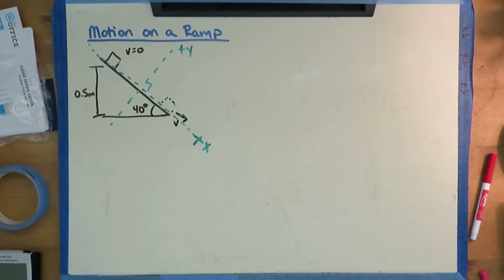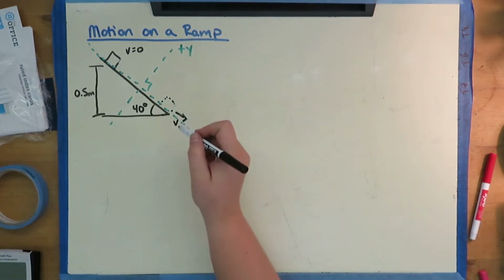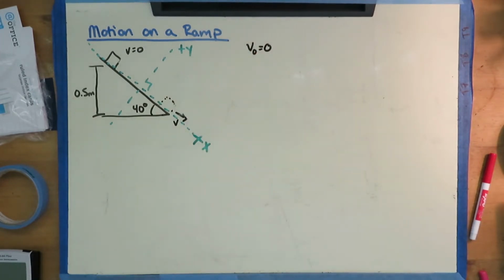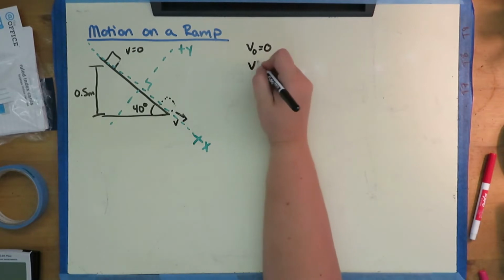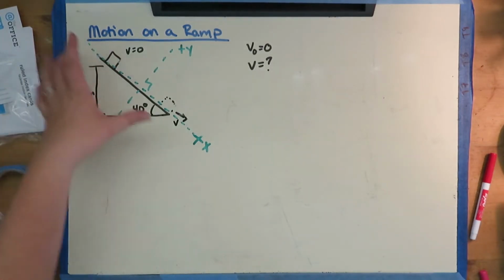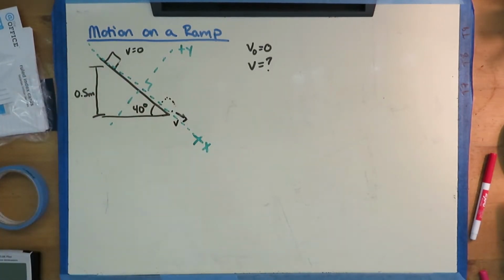Now, we did this already in 1D, but the big question was, what's the acceleration? So in this problem, they're giving me an initial velocity equal to 0. They're giving me an unknown final velocity. They're giving me a starting height, but that starting height is not relative to my correct directions here, but they are giving me my starting height. And I don't know time and I don't know acceleration.